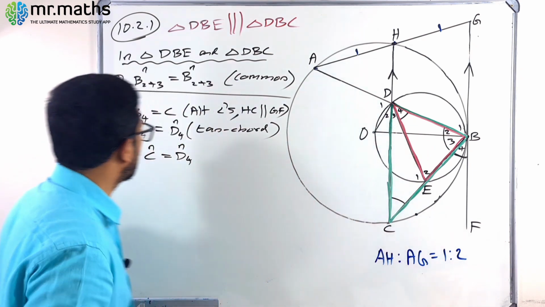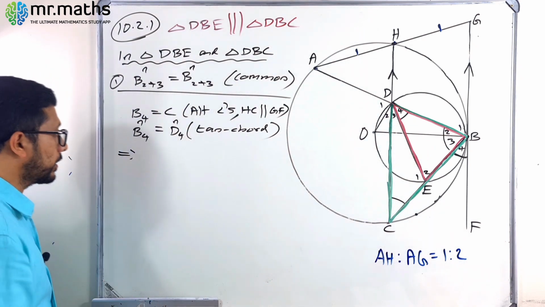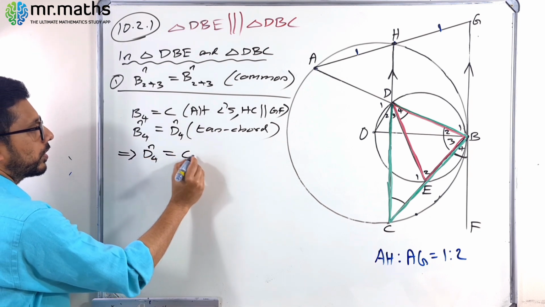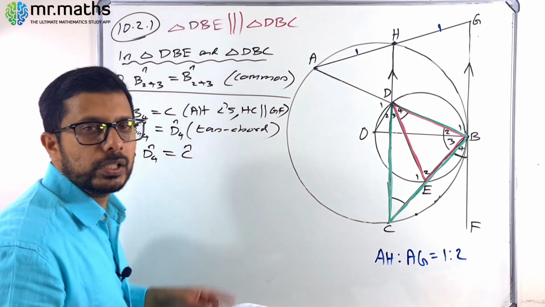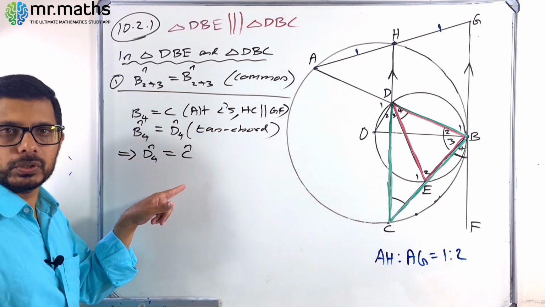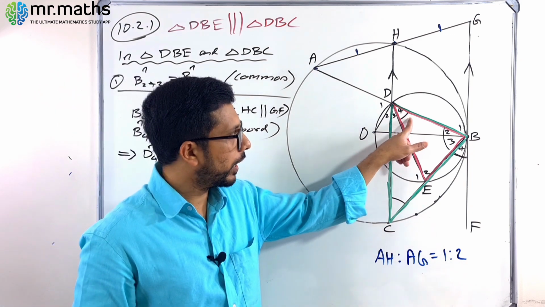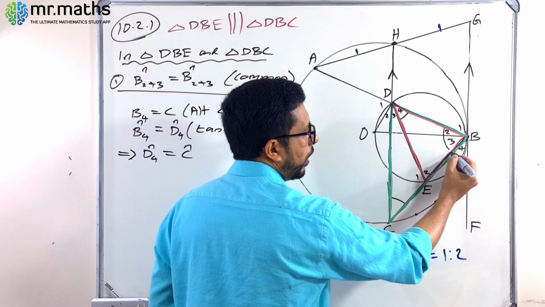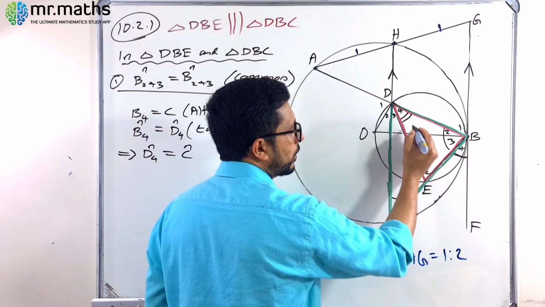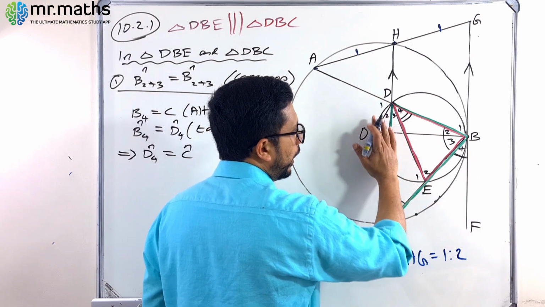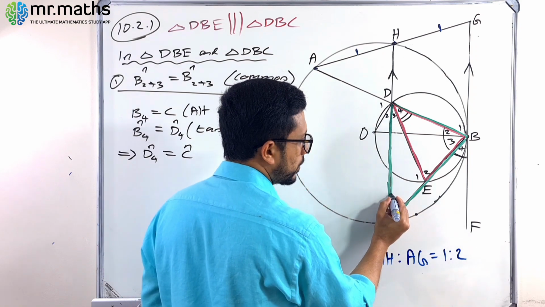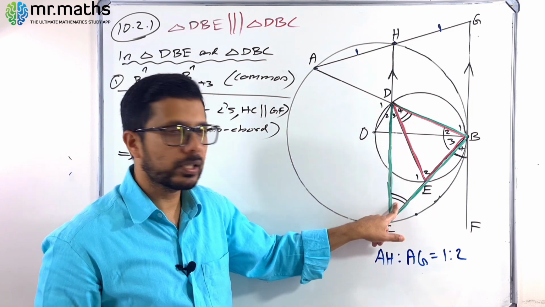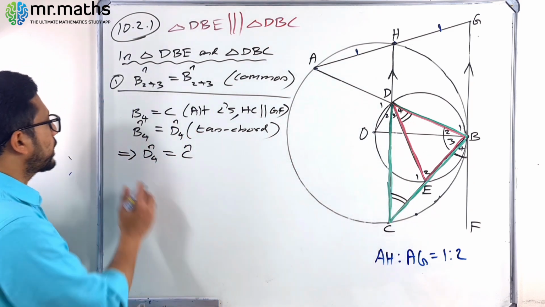Let me write it the other way around. It's the same thing, guys. There is no difference, but I just want to write the small one first. D4 is equal to C. Both are the same. C is equal to D4 is the same as D4 is equal to C. So D4 is one angle on the small circle. Am I right? Let me mark this one with one line, and this one with two lines. So D4 in the small circle and C in the big circle are equal. So that is the second one.